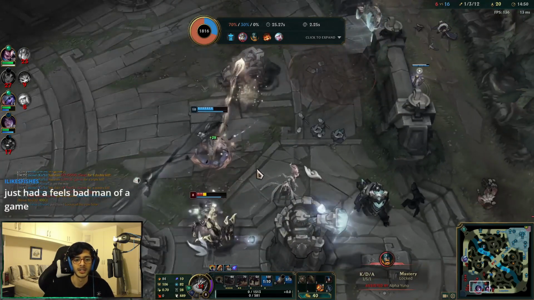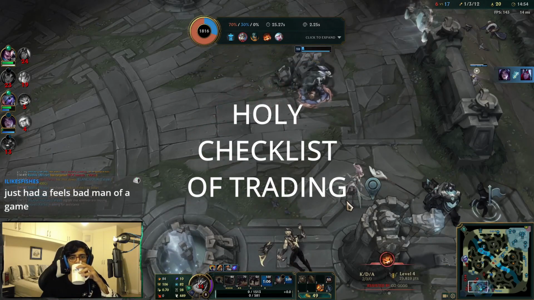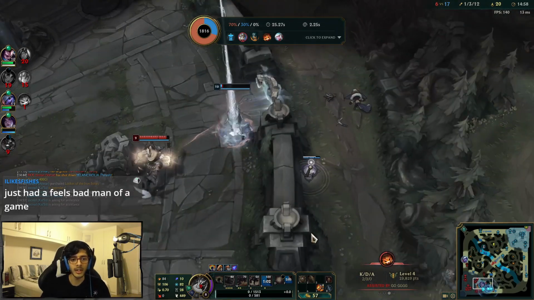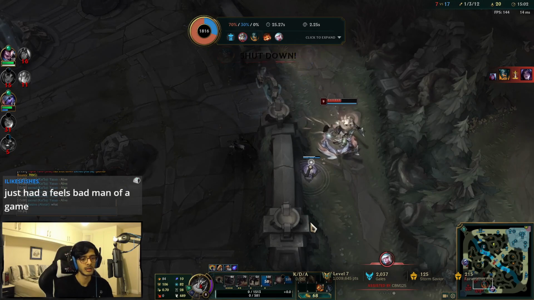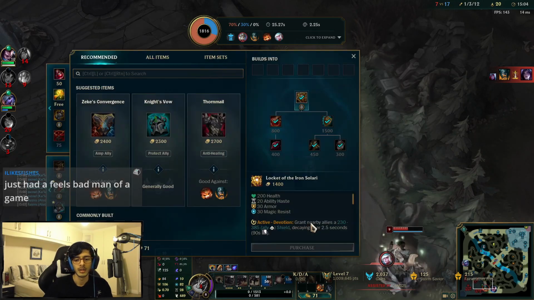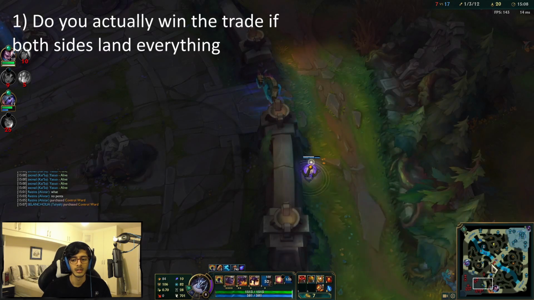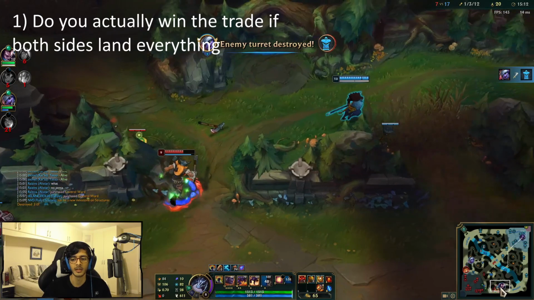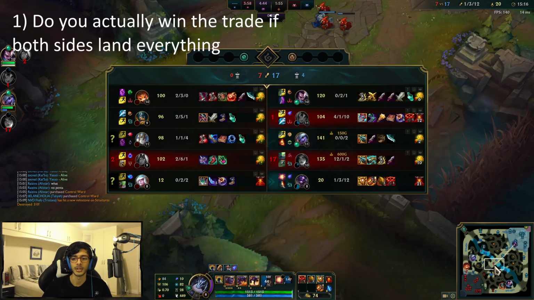With that out of the way, I made what I'm going to call the holy checklist of trading. It is still a work in progress name-wise, but we're going to stick with that for now. So here it is, the holy checklist of trading. Number 1, do you actually win the trade if both sides land everything? Again, I know this sounds silly, but you have to double check this. Play through the trade in your head and see whether or not you can actually disengage after you've won the trade.